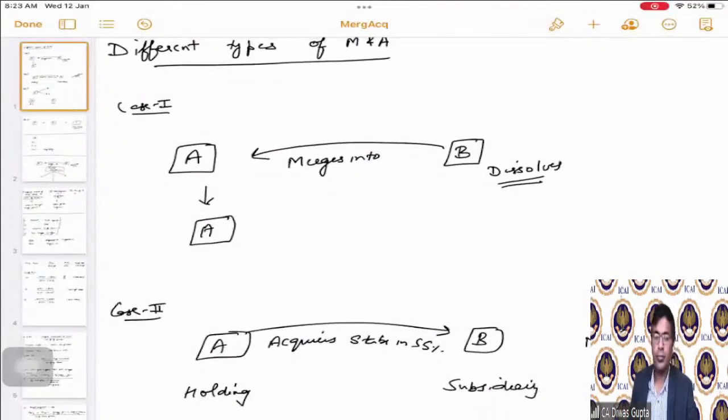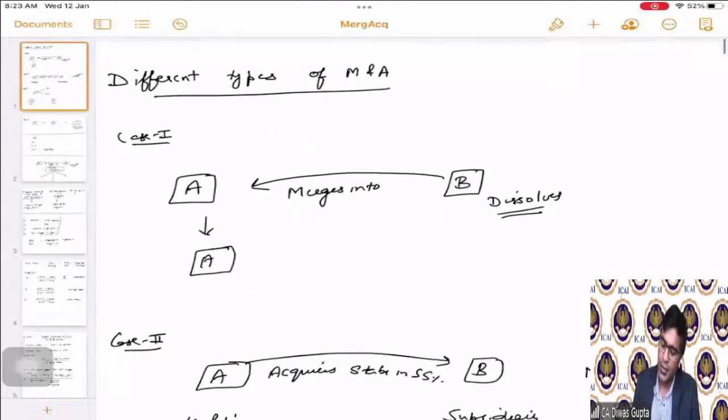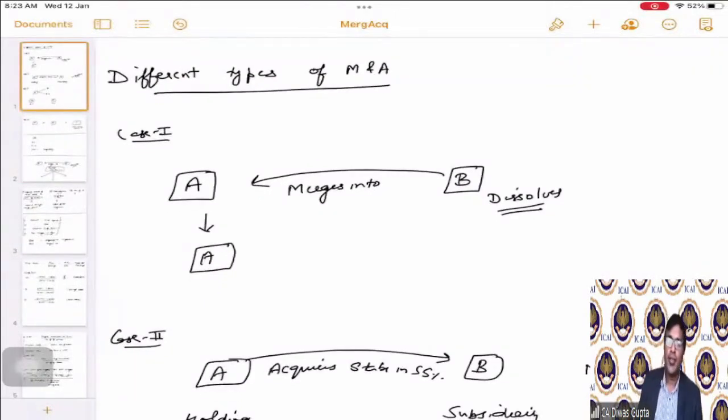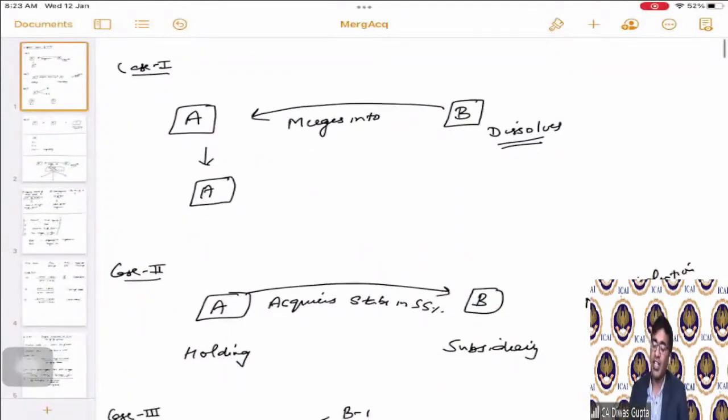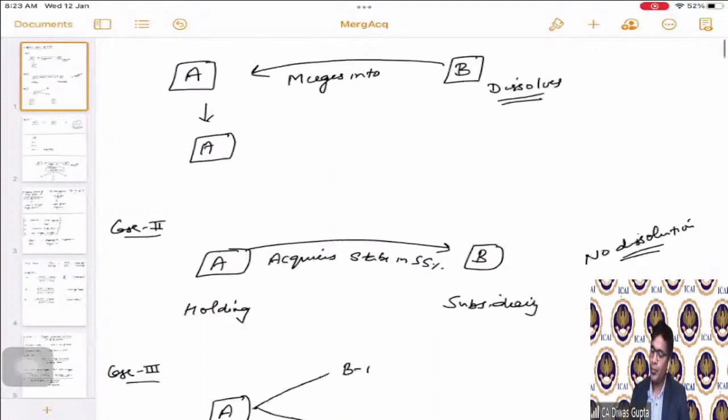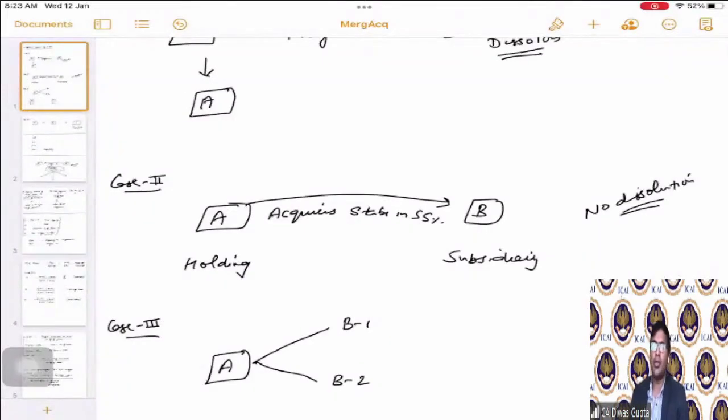So just to wrap up, at least till here, whatever we discussed, so that all of us are on the same page. First of all, we discussed the different types of M&As. Case number 1 is the case which we have taken forward and studied a lot. In this, B Limited dissolves into A Limited. B Limited loses its identity and is getting dissolved. All the assets and liabilities are transferred to A Limited, and A Limited pays a purchase consideration to either B Limited or to the shareholders of B Limited.